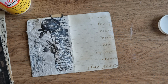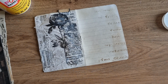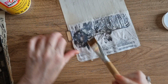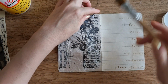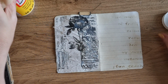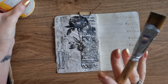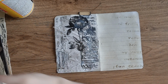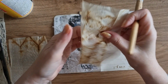Decoupage was one of the first things that I started doing when I had my first child, because we were a young couple and didn't have a lot of money, and family and friends were kind enough to gift us pieces of furniture when we set up our home. And the furniture was lovely, but it was quite plain, especially in her room. And so I decoupaged. I drew and cut shapes and images out, and I decoupaged on it.